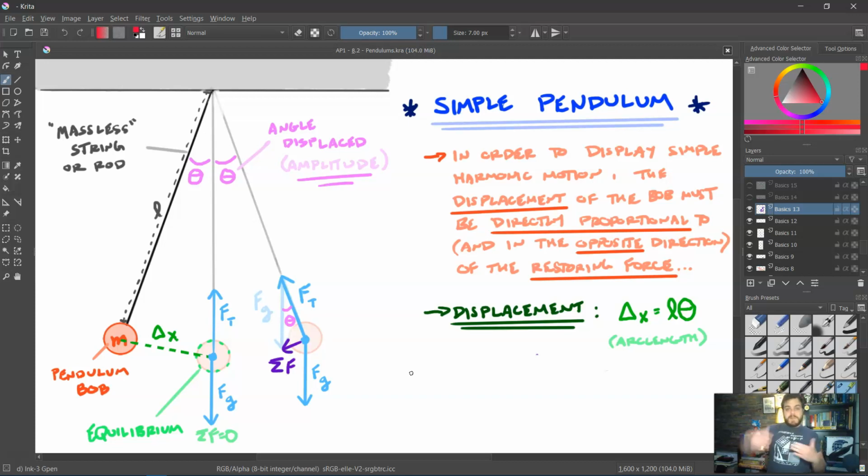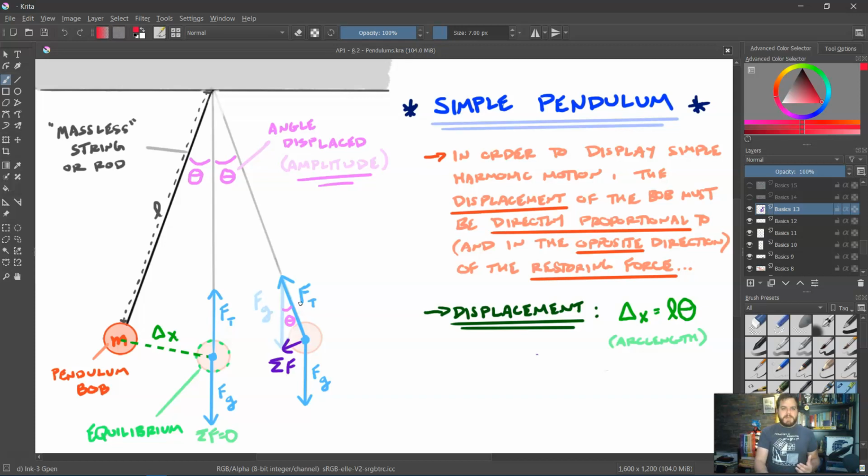And that makes sense. This net force is pointing back towards the equilibrium position, so it would in fact be our restoring force because it is pointed away, or in the opposite direction, of the displacement. We've pulled it to the right, the restoring force pulls to the left. We pull it to the left, the restoring force pulls back to the right. But what is the magnitude of this restoring force?